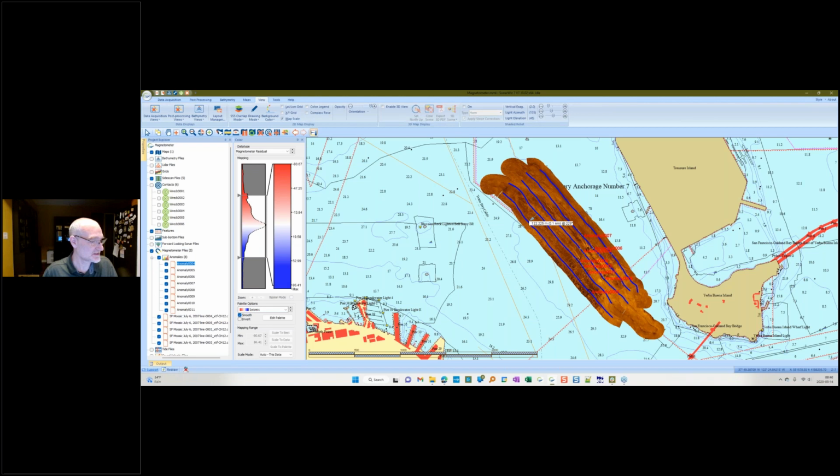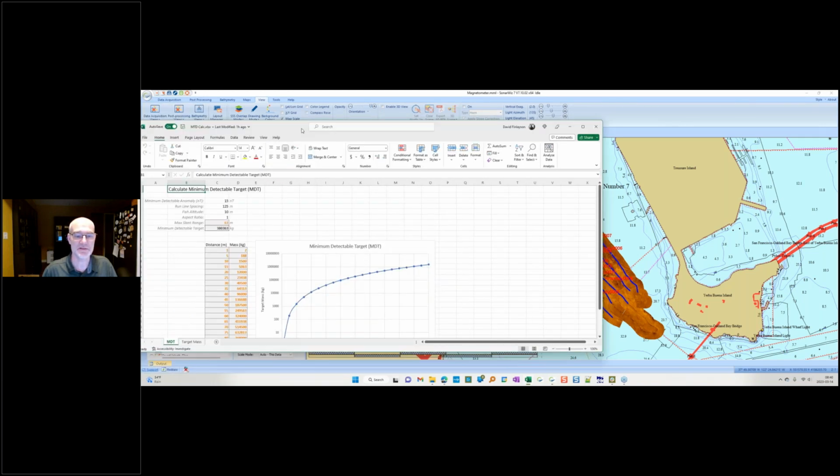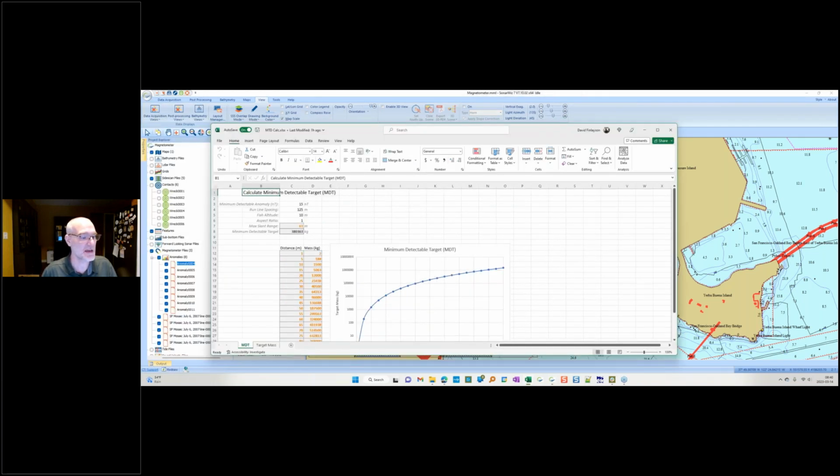I've got a little spreadsheet here where we can enter these values in. If you look in the handouts section, I've included this so that you can download this directly from the GoToWebinar interface. So we're going to calculate the minimum detectable target. The first thing we know is our run line spacing is 125 meters.